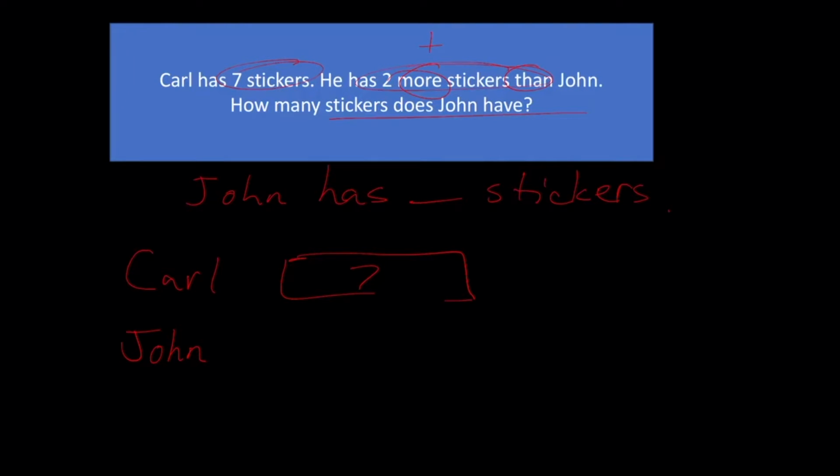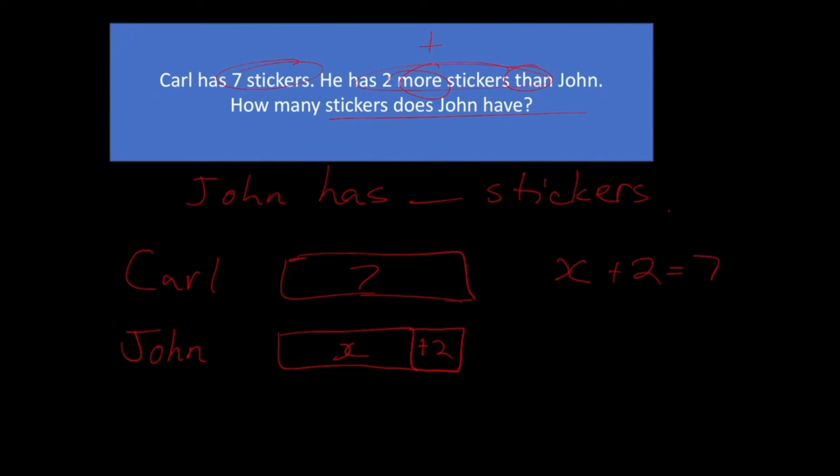So John has slightly less, right? And we're unsure how much, but I add that other part in that says "2 more than" right here at the end. Okay, and now I can write out my algebraic expression.